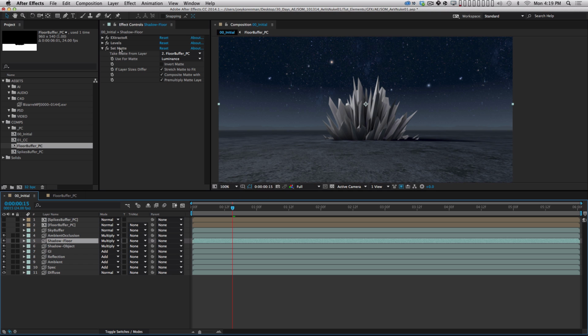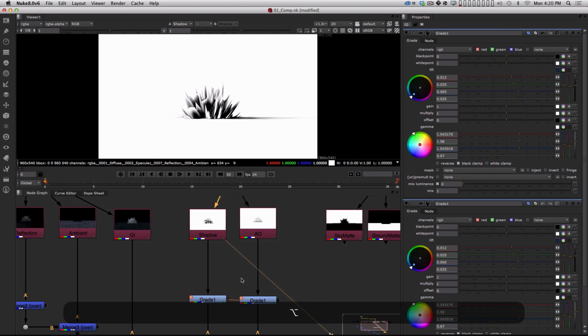Then we're using the set matte effect to pull the matte from a different layer, and you don't get any feedback that that's happening. You just have to remember that it's happening. And the worst part is if you have to work on someone else's After Effects project. So now we'll hop into Nuke and I'll show you how this works, and you're gonna laugh at how much simpler it is. Let me show you how simple this is to do in Nuke.